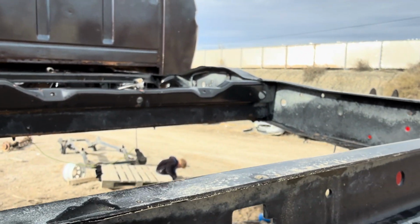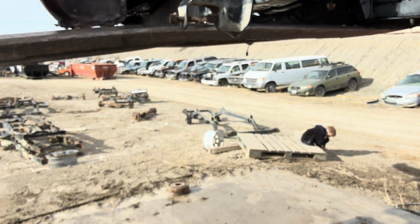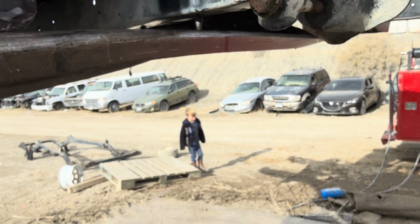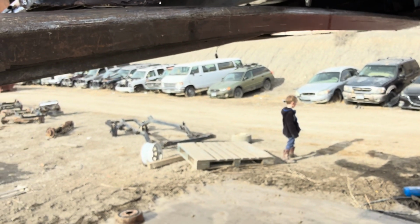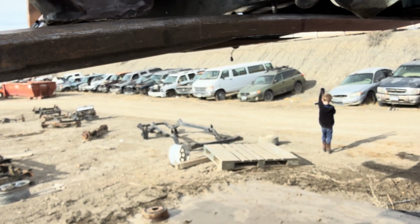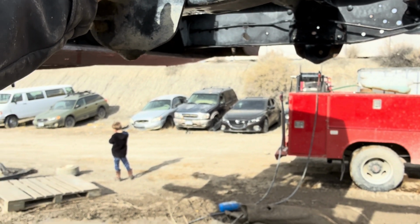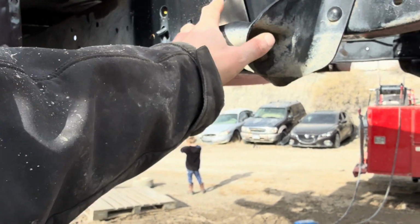So we'll go next into this cab here. And really the cab, at least in my opinion, is probably more valuable than this frame. Now, if you were interested in buying just the cab and not the frame, or just the frame and not the cab, the way I would propose this, and I'm gonna at least keep this for a while like this, is I would sell the frame first without the cab. If you want just the cab, you're gonna have to buy the frame, if the frame's still around.